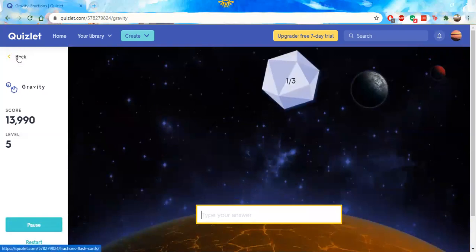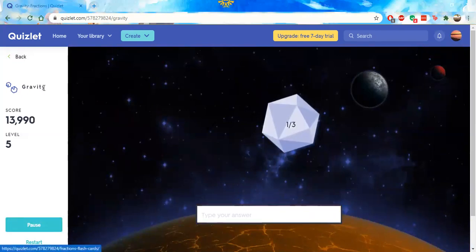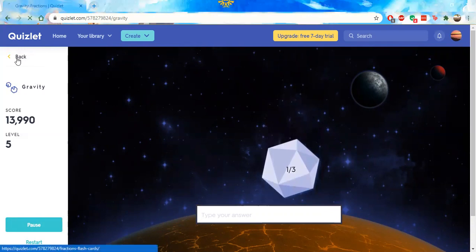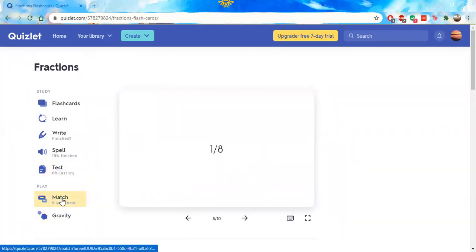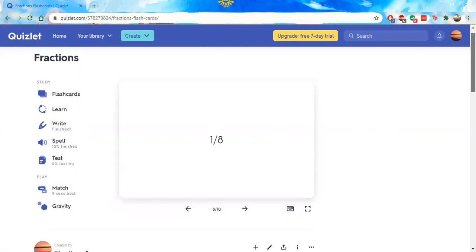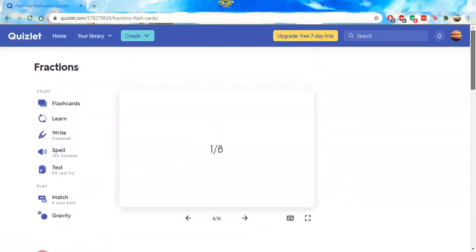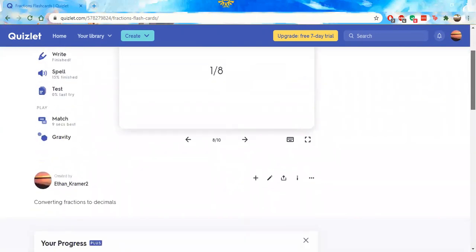0.1. All right, so that's probably enough. But you just keep going. They keep going faster, and basically it's kind of like a slower version of match. You have a certain time limit to figure out the answer for each one. And it just builds the answers to these definitions or these flashcards. Pardon me. It just makes it really reflexive for you, right?